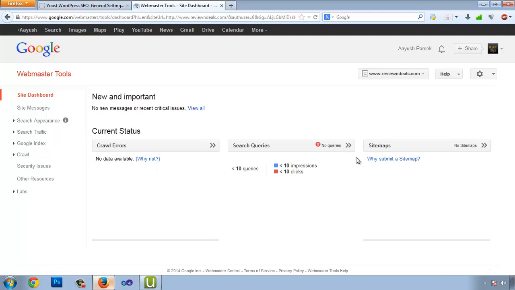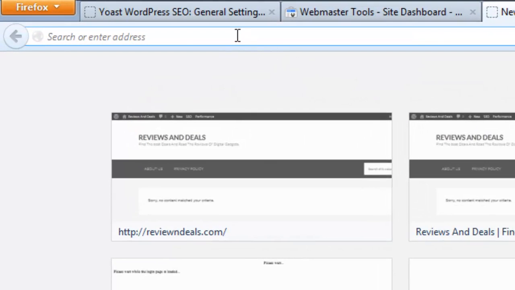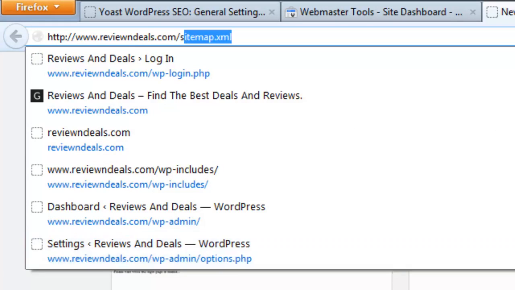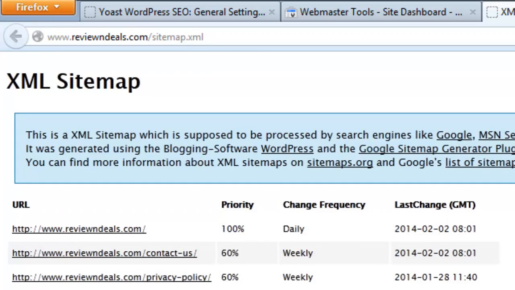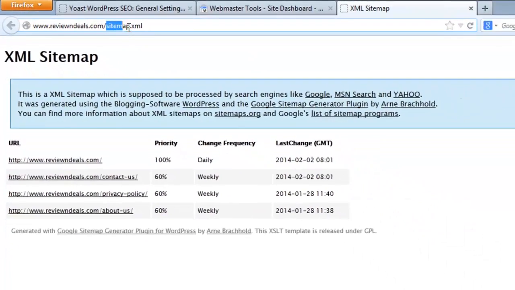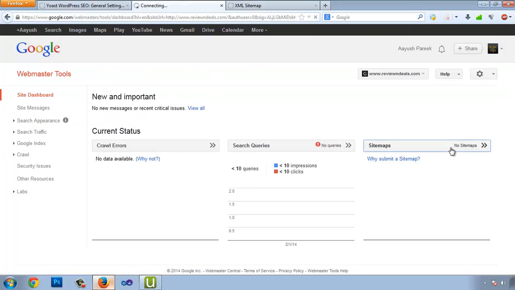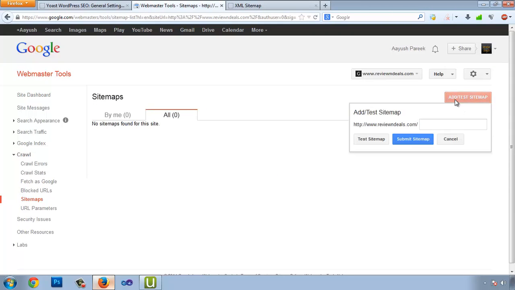Now the next thing is to submit a sitemap. You can access our website sitemap by navigating to our website address and after that writing sitemap.xml. So this is our sitemap and we just need to copy the last string, and click the sitemap and add a sitemap.